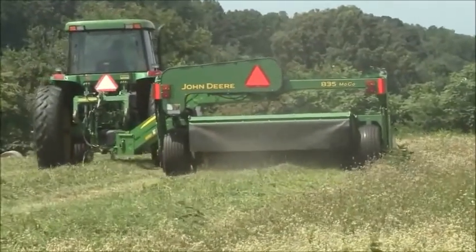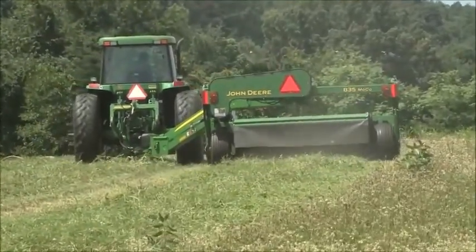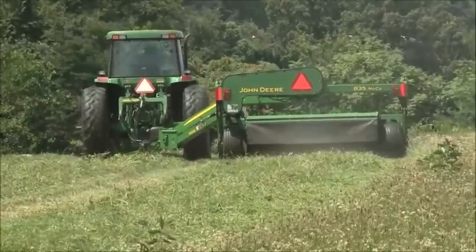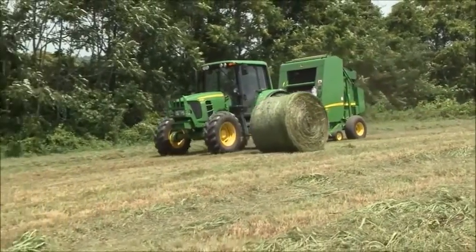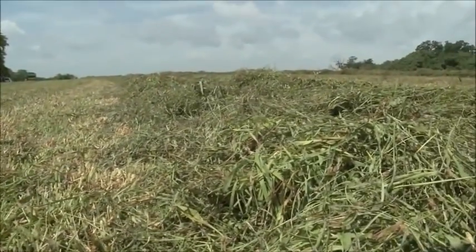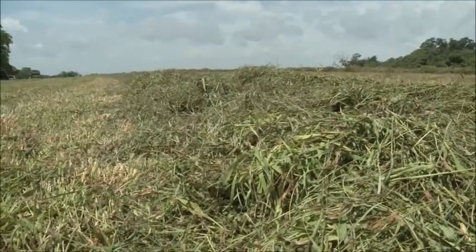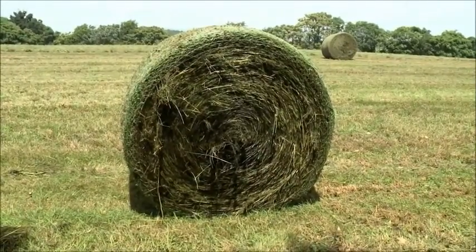We feed all our hay, sell very little, if any. We put up a lot of high moisture hay. I would say a quarter of it or more is high moisture. I feel like it really makes a difference on the cow herd, especially on the backgrounding calves. That high moisture hay really supplements them a lot better, so I don't have to do a whole lot of supplemental feed. Hay season can be a tricky time of year for beef cattle producers.